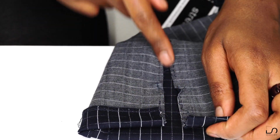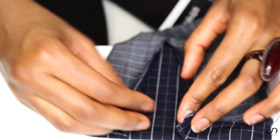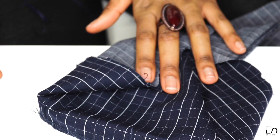Not only do I have to hem this part, but I have to hem the slit action going on here. I can either choose to continue making it a slit and hemming these two sides, or I can hem it into one. Okay guys, time to get it popping. I have my thread and my needle, and I have the hemming.